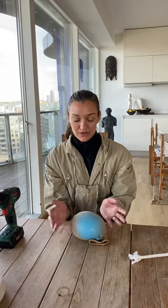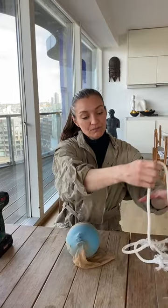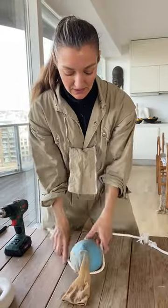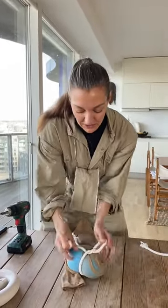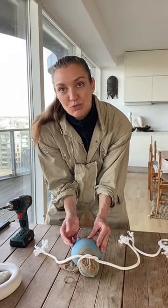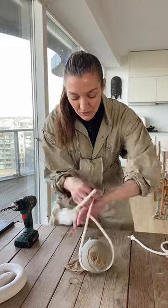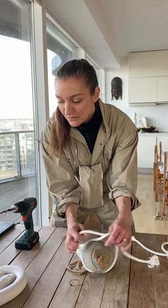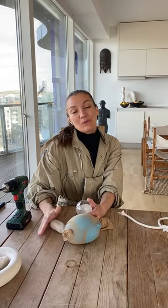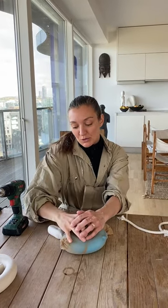Okay, now we're ready to move to my work table. There are several things you can do — you have a limited time frame because the plaster is setting inside. If you have some rope you can tie it, and you can pull it very hard like this because it won't break — the nylon stocking will help you. I don't want to make that shape today. I would recommend going through your home and choosing objects you can use while working on this.